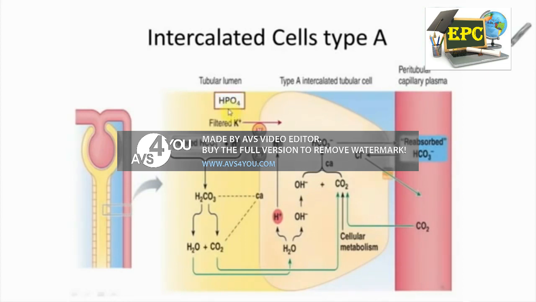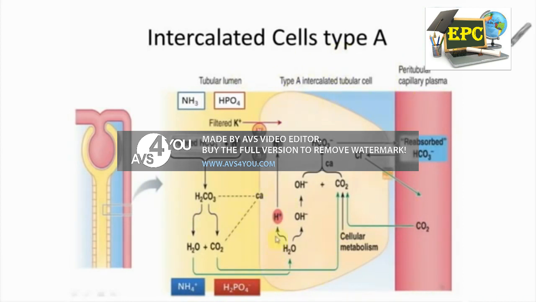What are these substances? The main substance is phosphate. Remember when we said phosphate is in the buffering system of the urine? So it's going to associate with the hydrogen, and so the pH won't decrease that much. Also, the cells of the tubules in the nephron are going to generate what? Ammonia. When we have acidosis, it's going to generate more ammonia so that it can also associate with the hydrogen ions, as you can see here.